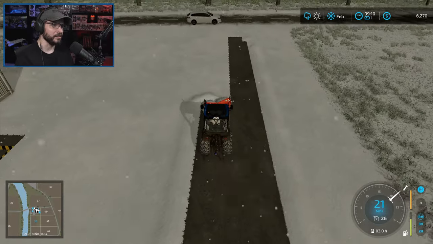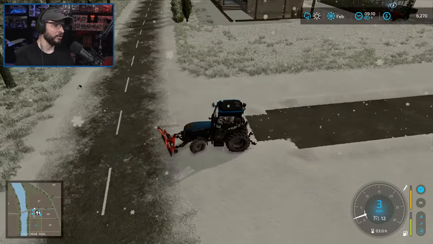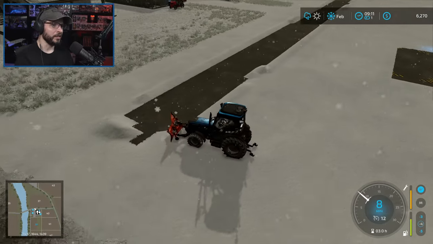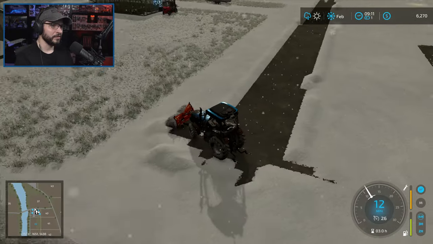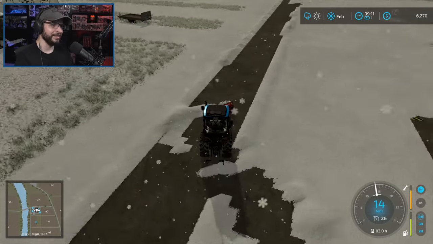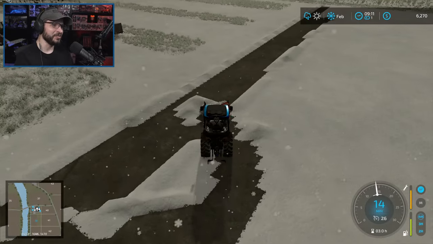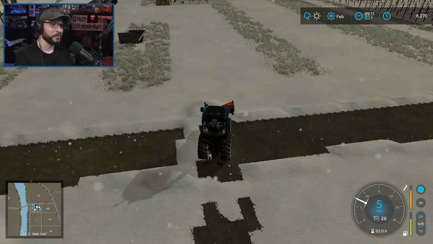This thing goes pretty fast. Goodness. It's got some get up and go. I don't know if you'd normally be going that fast trying to plow some snow around. Make little designs. I'm going to draw pictures in the snow. All right. I'm having too much fun. Oh, goodness. All right. That's enough of that.